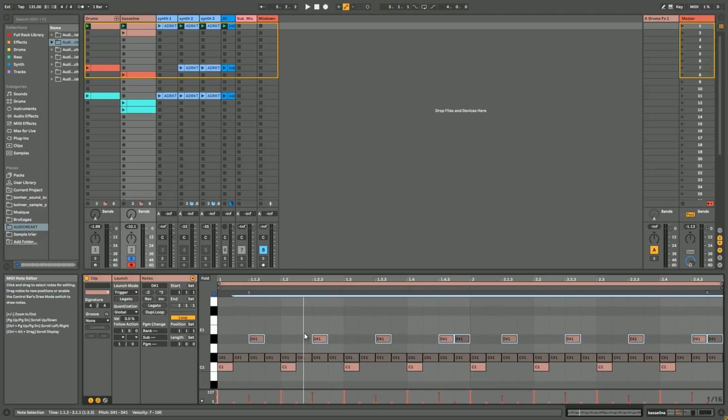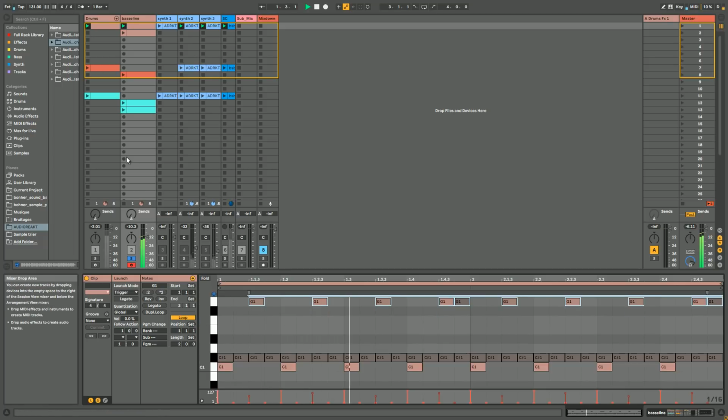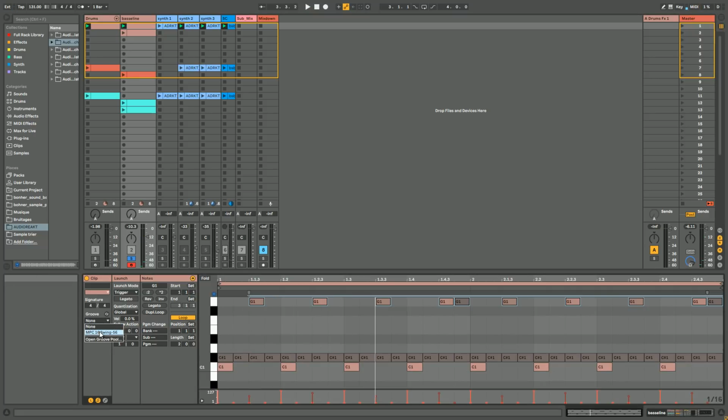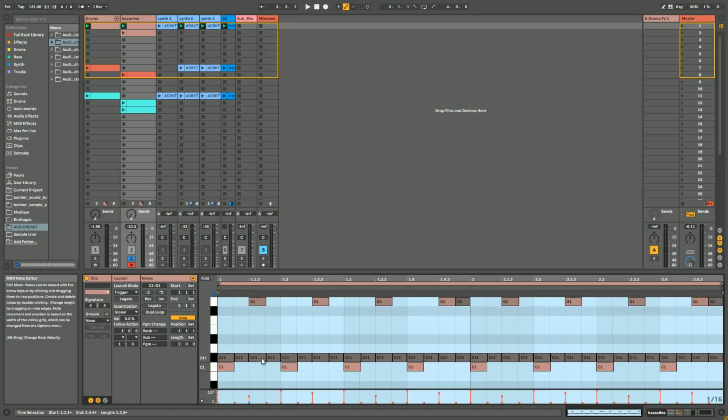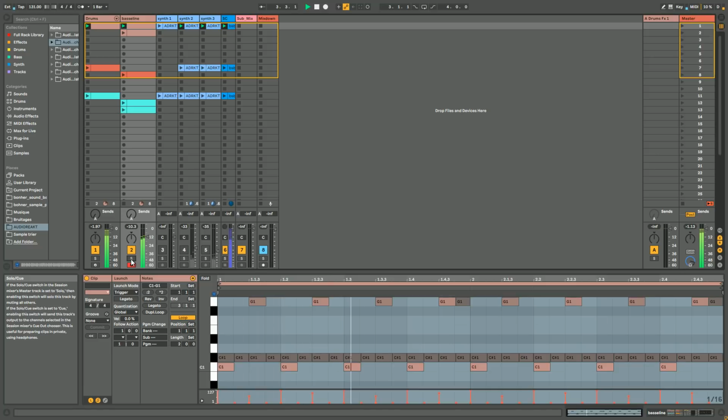For example, I can go +3, 1, 2, 3, you can go +7, and then you get a different kind of bassline. You can even add some groove with the pull groove, and it's just gonna change everything a little bit. Sometimes it's working, sometimes no.